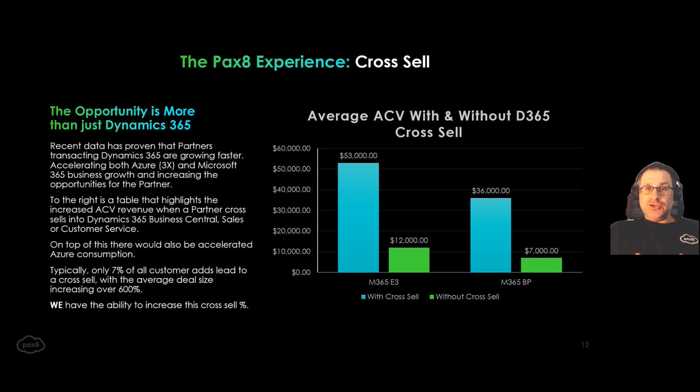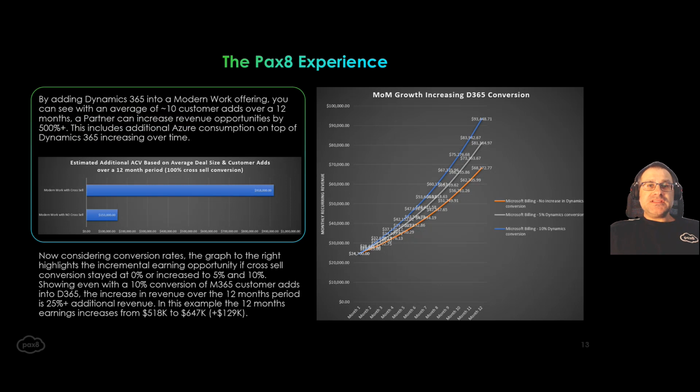So it just shows you that, if you don't do anything, sure, you'll be pretty profitable. But if you start talking Dynamics, we can really see a huge trajectory. This is an example, a couple of slides he talks about this as well. The orange trajectory at the bottom is if most MSPs just do nothing, just transact M365 E3 or M365 Business Premium. But if you look at your customer base and identify just 5% of your potential customers that might want to talk about Dynamics, and you successfully transition them to Dynamics, that middle bar is what happens to your revenues. It just skyrockets. Again, in blue is when you get 10% transacted across to Dynamics.